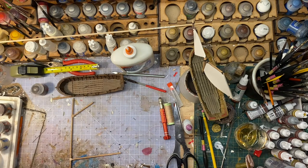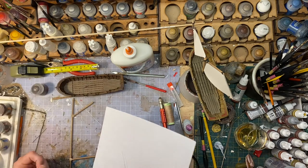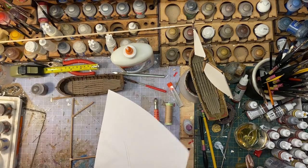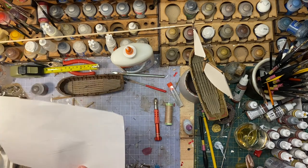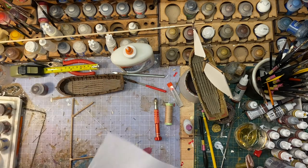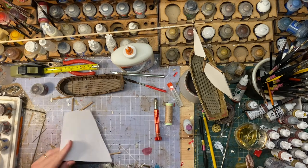A lot of different ways to go for sails. You can use cloth, you can use paper, you can use this sheet foam, and today I'm going to use the sheet foam because I happen to have some of it. But first I'm going to make a pattern with paper. I drew out an approximate shape that I thought it might be, and we're just going to cut out a rough shape and then trim it to fit our actual mast.